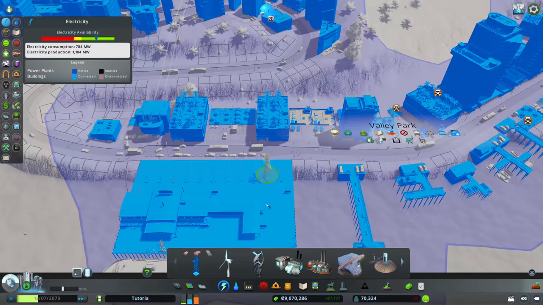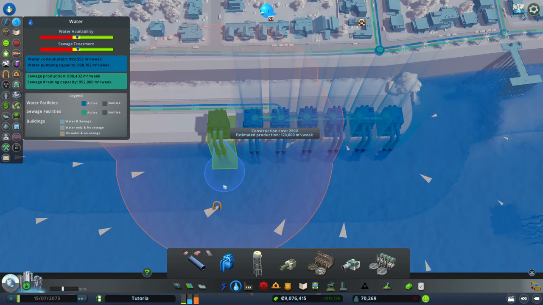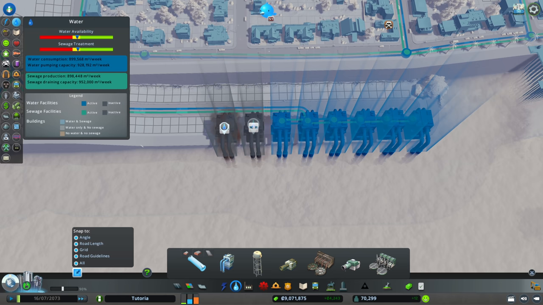Now our water availability was lower than I would like it to be. So we're gonna add to this real quick while we're thinking about it, while we're over here. The nice thing is we've already set ourselves up in a situation where we can just add a couple of pumps quickly and be on our way. So our water is taken care of there.